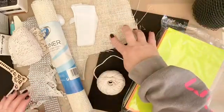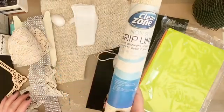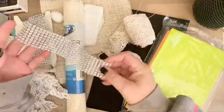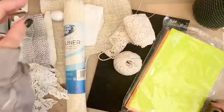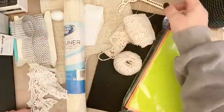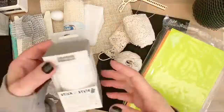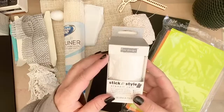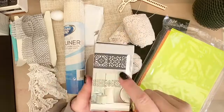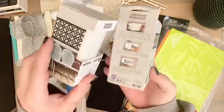I've got some burlap, I've got some string, I've got some grip liner for your drawers and your shelves and stuff, lace, some diamante, mesh, polystyrene, bits of wooden embellishments that I haven't used. I've got some art stones, I've got some Redesign with Prima stencil rolls. That's the pattern for that one, and I've also got that one as well.